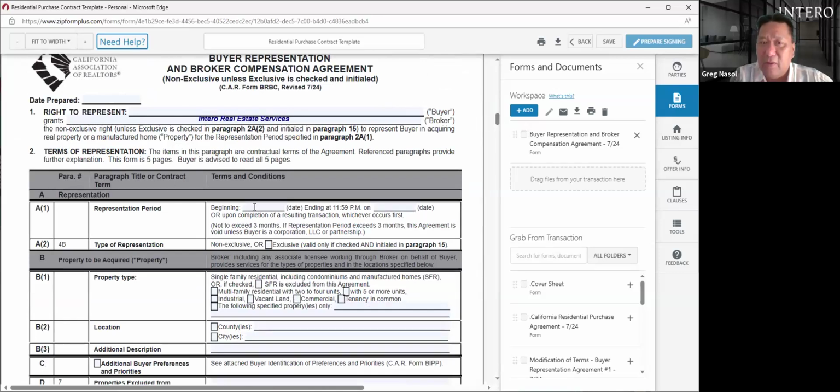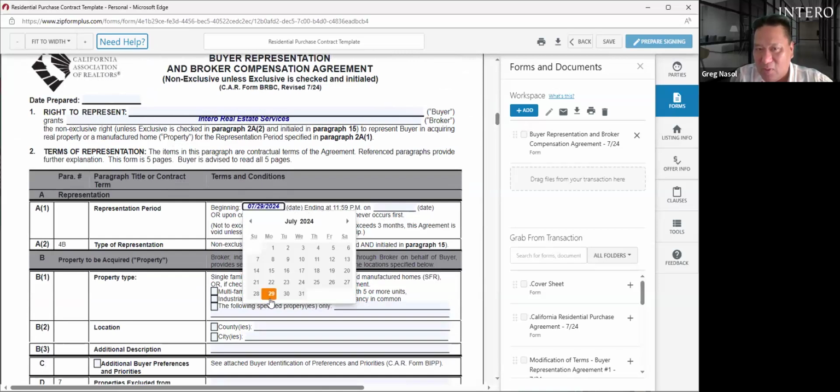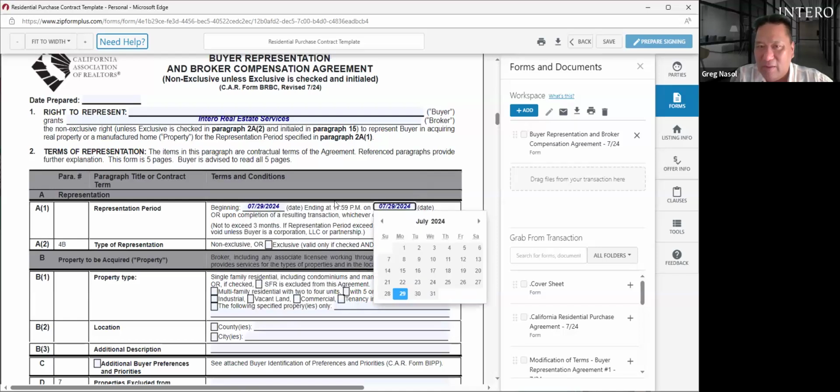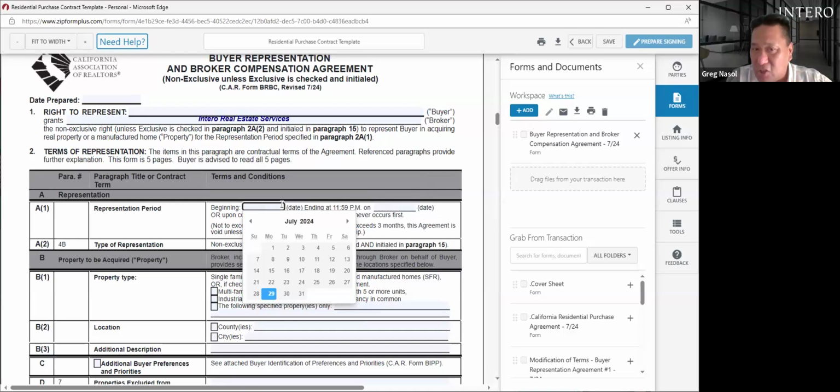Representation period. We used to be able to put 90 days. Now it's a beginning date and an end date, and 3 months, remember. So if it's 7/29, it would be 10/29/2024. Make sure you have the date. There's a drop down, so it should be pretty easy to count 3 months: 1, 2, 3. So we put October here. Again, we're not going to put it here, so I'm going to erase this, because we don't want to put it here. But on transactions, that's where you would put it.